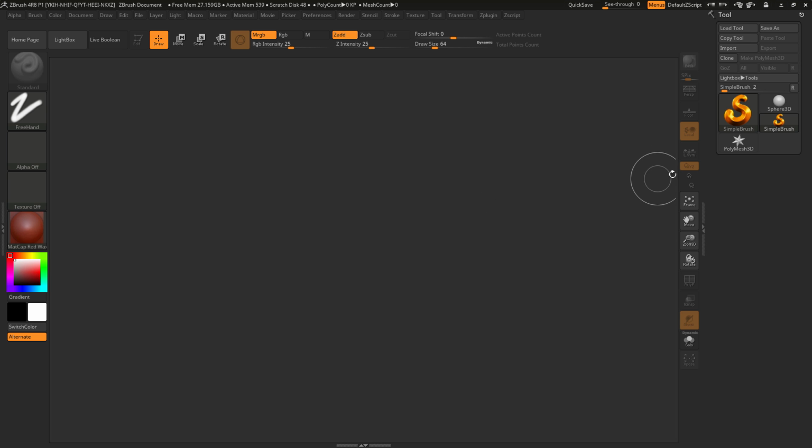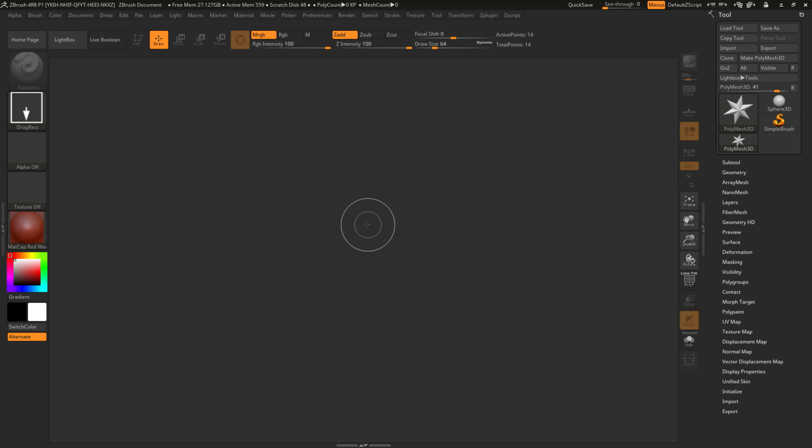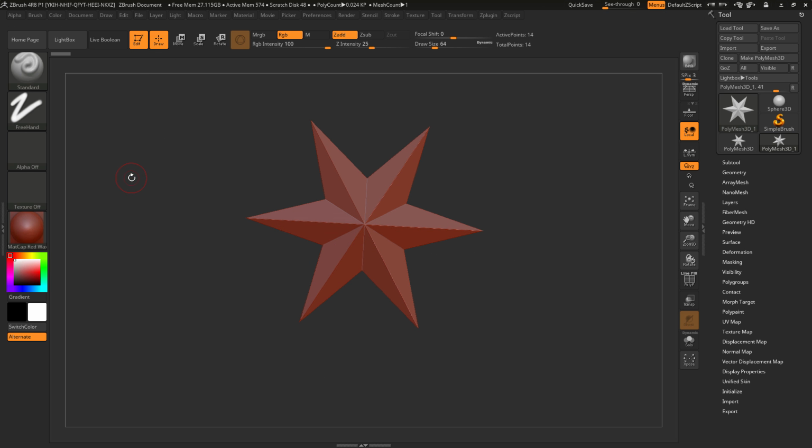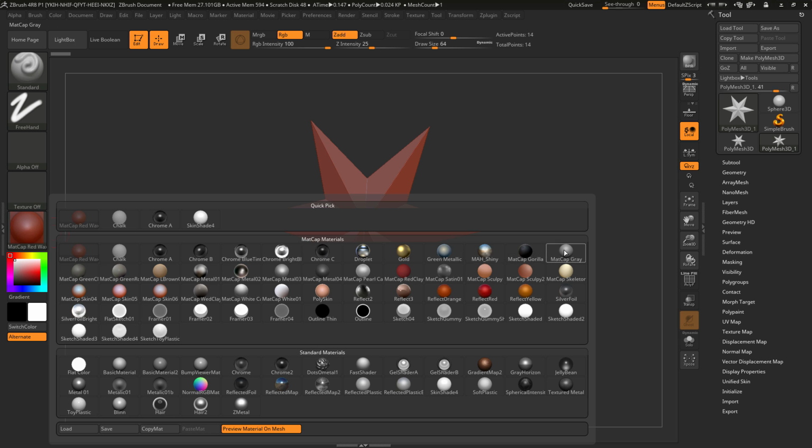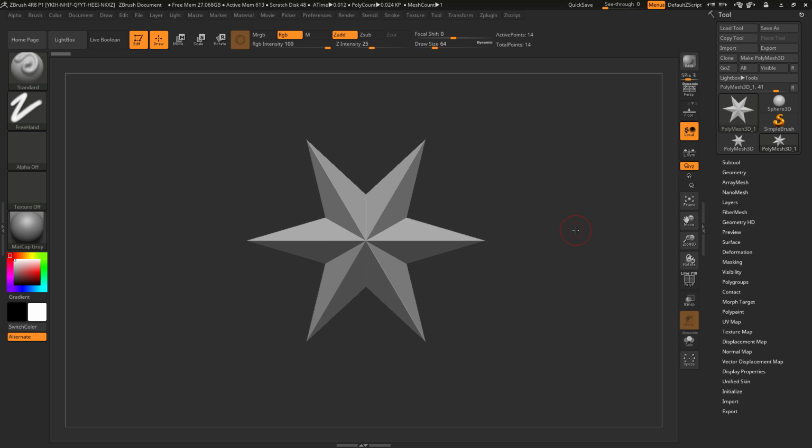I can come over here and select a tool in the tool palette, draw it out, and then go into edit mode, and then maybe I want to change my matte cap to matte cap gray. So every time ZBrush launches, you may be going through these steps, where you load in a tool file, change your matte cap, select your brush, and then you can get into sculpting. After you have the ZStartup Master plugin installed, you can now automate these processes on ZBrush Start.